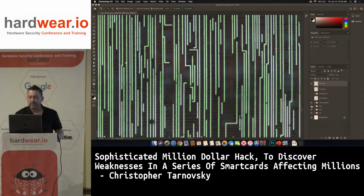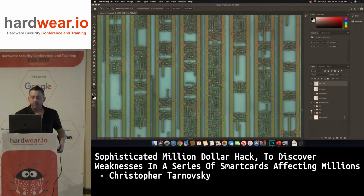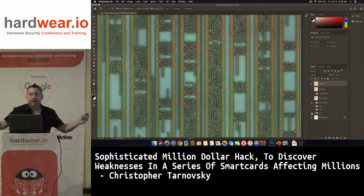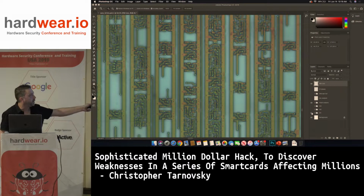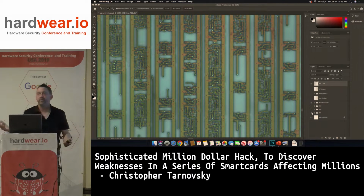But you can start to see, as you turn off metal 3, you can start to see the transistors below. And you can see, like here, it looks like I don't have poly on this chip. I thought I usually do, but I'm missing the poly layer, which is how you can tell what a gate's doing. Like you can't tell what this is doing. You can see here's an output, here's an input. So this is some type of 2-input NAND or NOR. It's something. It's not an XOR though. It's something smaller. So this is a NAND or a NOR. And given right here, I can see the P. This is VDD on this chip. I can tell because I can see the well right here in the picture. So you can see like the well goes from there to there. This is what's so nice about the old generations. You can learn a lot from them.